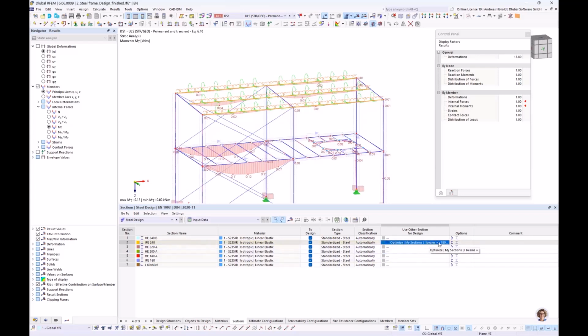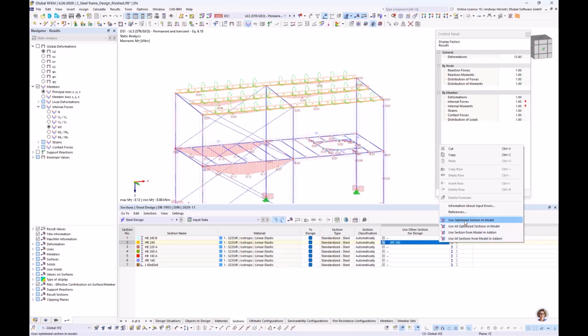Now the beams are smaller than 180 millimeters. Now we don't need to do that. We know that the IPE is possible, but I would like to show you the option of the favorites. So, and then you should use the optimize section in the model.